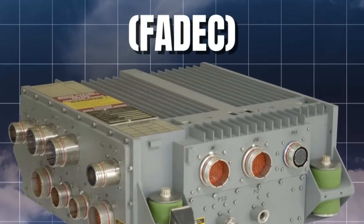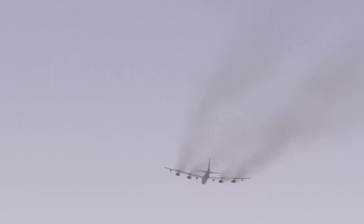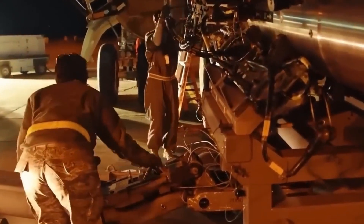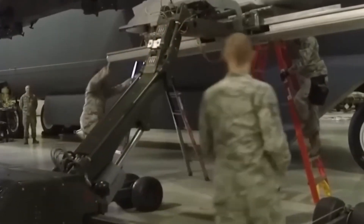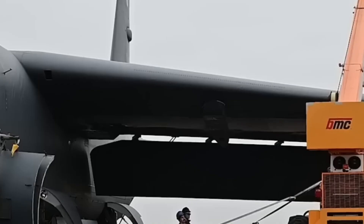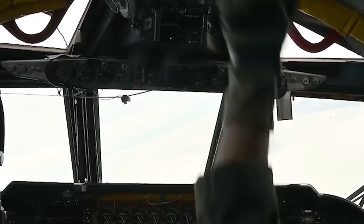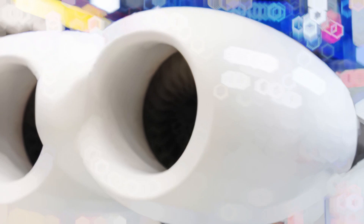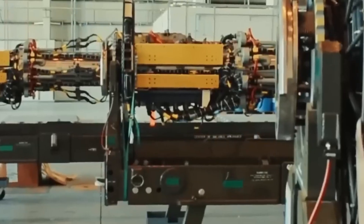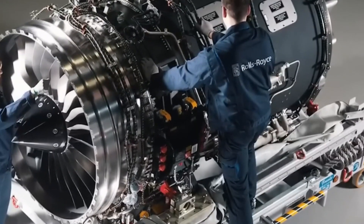It's a major leap from the analog systems still flying today. To support that, the bomber is getting a full digital backbone — updated mission computers, communication systems, and data links — allowing the aircraft to operate as part of the joint force network, sharing and receiving targeting data in real time. Just integrating the engines requires new pylons, wiring harnesses, and structural reinforcements across the wing. The original design dates back to the 1950s, so every modification requires deep analysis to ensure safety and performance. Boeing and Rolls-Royce are relying on digital twins and simulation tools to predict stress points, test aerodynamics, and verify systems integration long before physical testing begins.